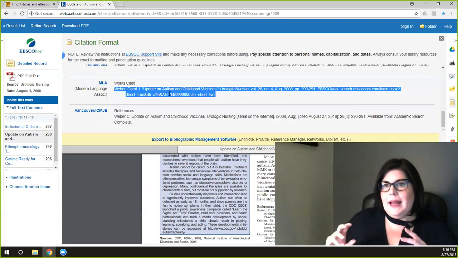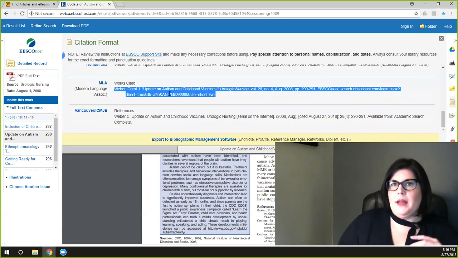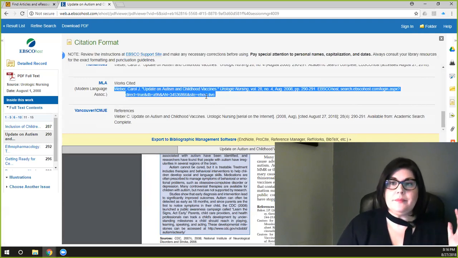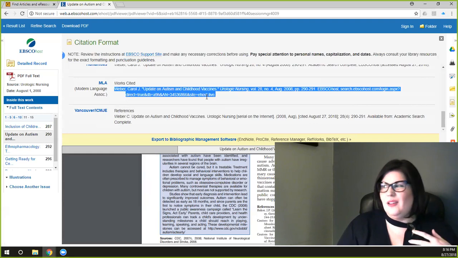So if you create a works cited page using these citations that you've cut and copied into another document, how easy is it just to go back and delete the ones you didn't use, which is so much easier and less time consuming than writing your paper, getting to the end, realizing, oh, I have to do my references page, or I have to do my works cited page, or whatever.